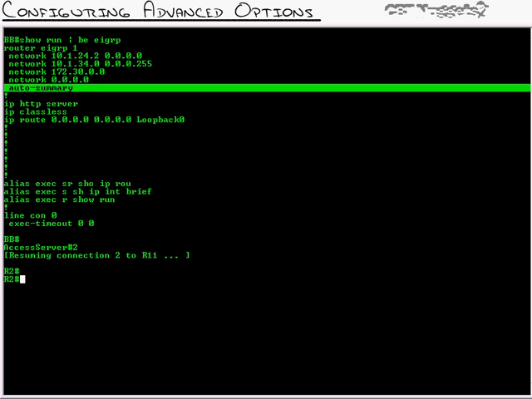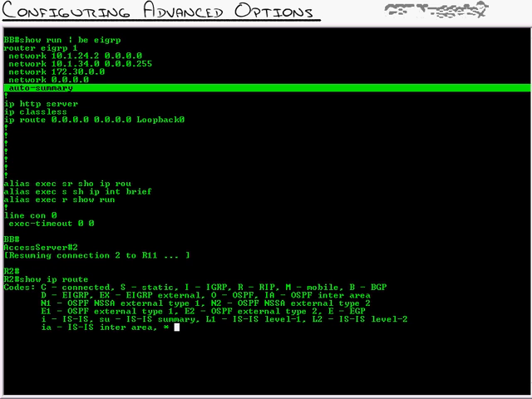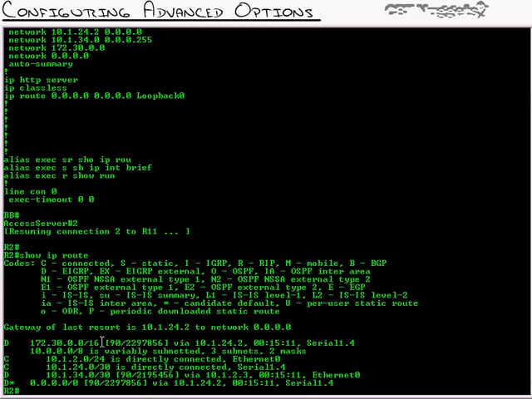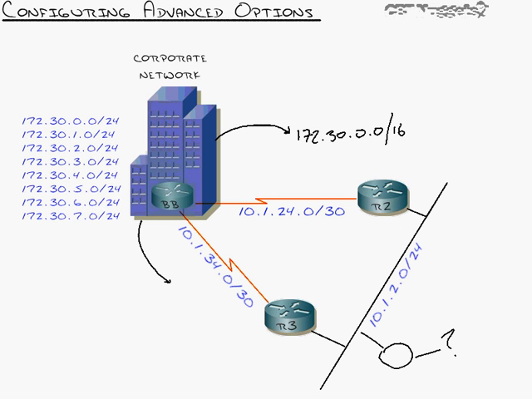So if I jump over to router 2 and just do a show IP route, you'll see that just as the feature describes, 172.30.0.0 is advertised over. It's automatically summarizing back to its classful boundary. And anytime it reaches, well, I guess you could call it a discontiguous network, meaning something that's not 172.30, that's where the summarization point begins. If these WAN links were in the 172.30 space, then it wouldn't auto-summarize because it would think that these are all contiguous networks. Just anytime you reach another classful boundary, it will chop that network off.